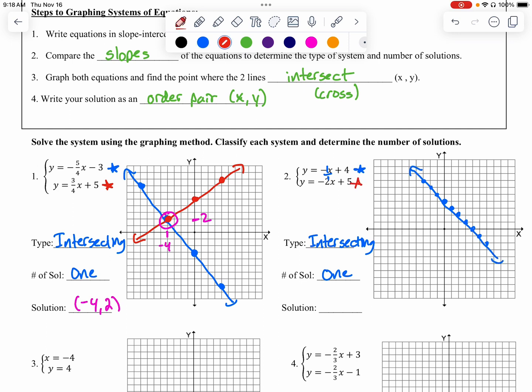And my second line, again, I want my slope to be a fraction, so I can always put a 1 underneath it. So I'm going to start at 5. And then I'm going to go down 2 to the right 1. Boom, they hit. I like to have at least 3 points, so I'm going to draw one more. So as I draw my line through, the 2 points overlapped right here. So that is the point 1, 3. So 1, 3 is a solution that would work for both equations.